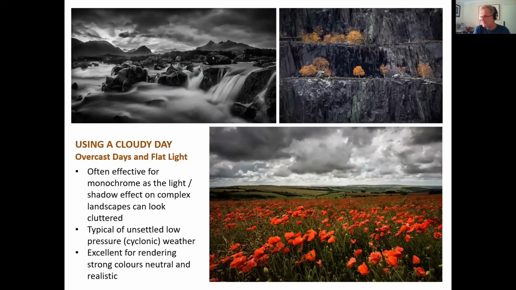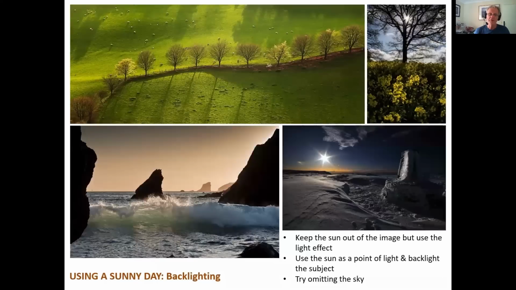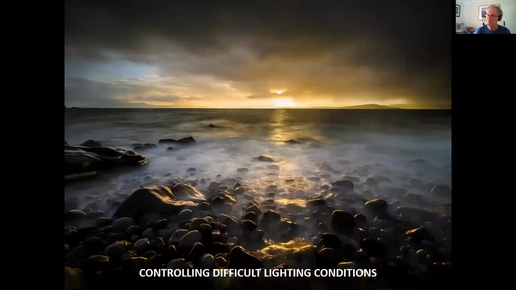You might also use a cloudy, overcast day. Very good for strong colors. Polarizer can often help with this as well. So you can also use flat light days. You can also use days with no clouds. So you've got the effect of light from the sun. You can either have the sun in the picture or simply have the light effect from the sun. So these are a good thing that you can make use of on a clear day. Often dismissed by landscape photographers, but it does provide its own opportunities.